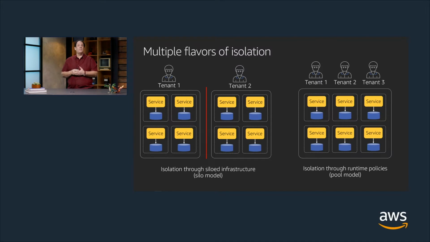And when we share them, we call that a pool model. In a pool model, we're saying we're going to take all these tenants and pour them into a unified environment. The services and capabilities in the environment will be shared. And now, because we've poured them into this shared experience, we have to ask ourselves, what is the isolation story in here? We can't use the more coarse-grained constructs that we could on the silo side. We have to find more fine-grained mechanisms. We have to find a way with policies and other approaches to define how we will isolate resources here. Now, both of these are perfectly valid, and we'll certainly look at the nuances of these. And again, silo could be for just a portion of your stack, not for all of it.